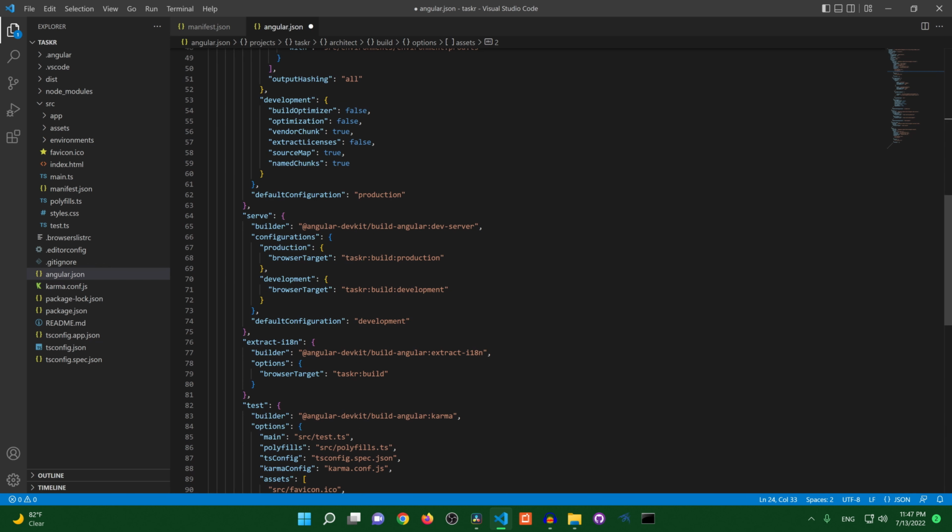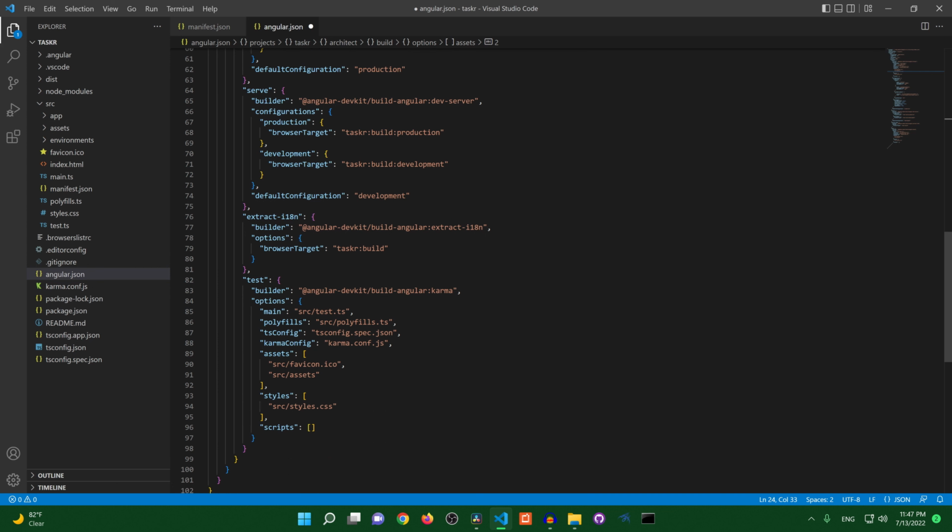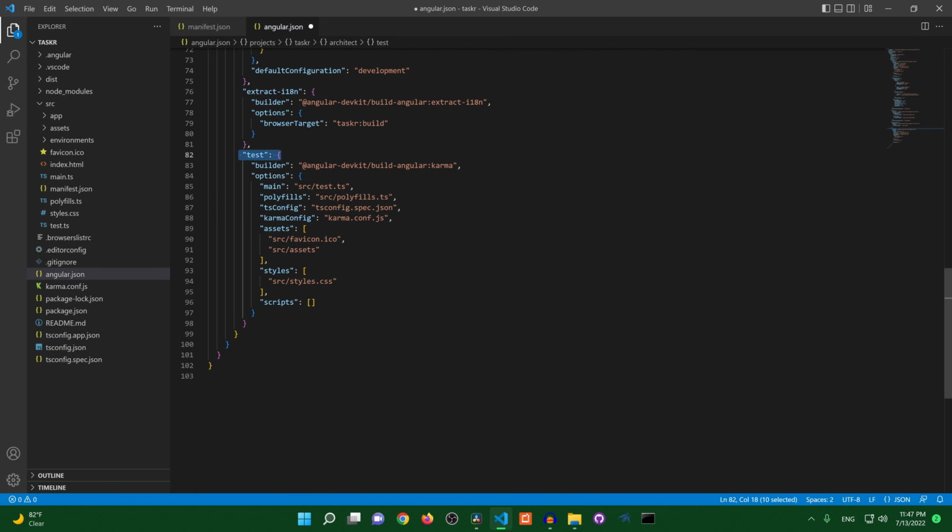But what about for testing purposes and things like that? If we come down to test, we'll be able to also define it under assets here as well. So let's do the same thing. We're going to put a comma, and then we're going to put src/manifest.json. And again, if you're confused as to why we're doing src, it's because we defined our manifest file underneath our source folder. That's why we make that connection. So now that we've done this, let's give it a save. And we finally have a Chrome extension.